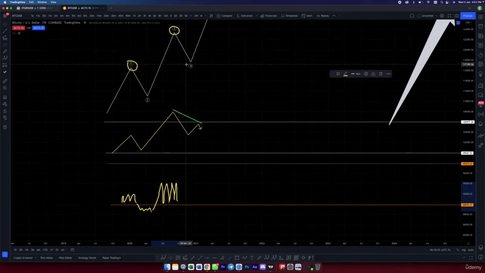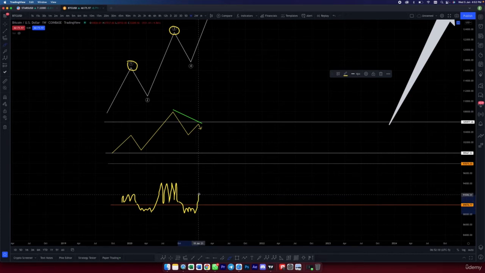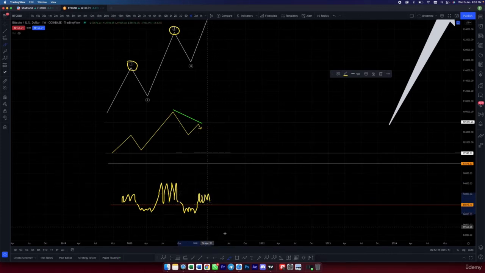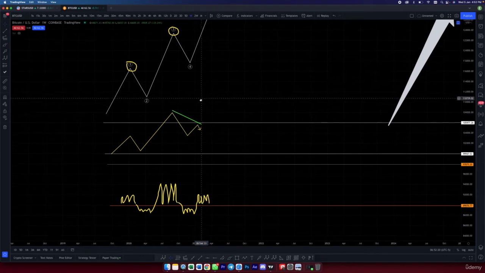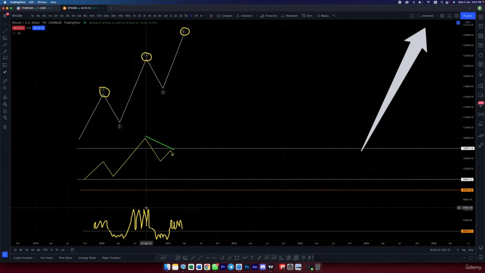Once you see wave 4, MACD will again go down towards the opposite side. It will create some histogram there. And once wave 5 is formed, again MACD will come towards the positive level, but you will see here the histograms will be lower. So MACD will tick lower again for wave 5, similar to RSI creating a lower high. For wave 3, the histograms will be higher. For wave 5, the histograms will tick lower.